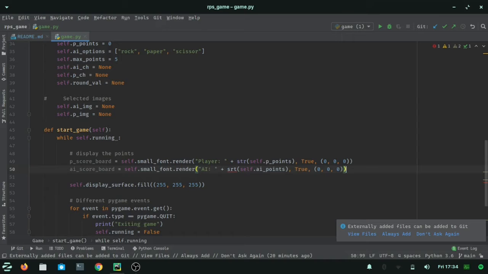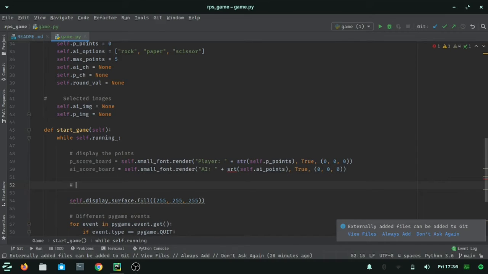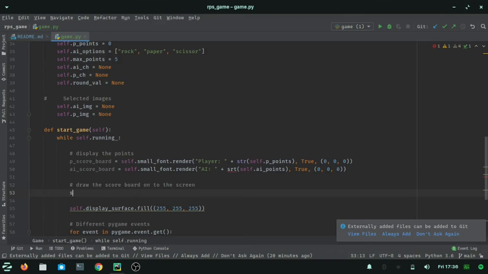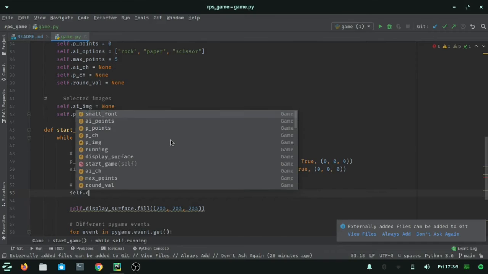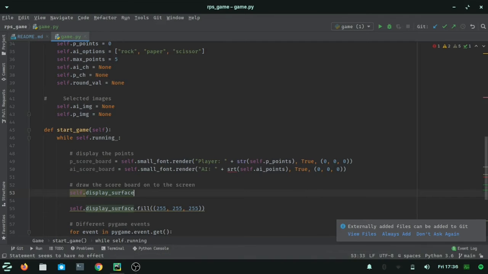So we'll just create a draw, the scoreboard onto the screen. So now what we can do is we have self.display_surface, so we need to build this code.